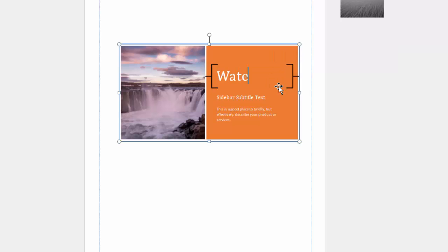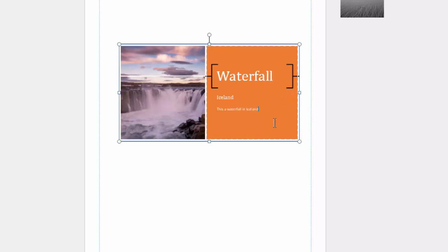I'm just going to put in something simple like waterfall, and then the subtitle Iceland. And then here you could put a little description of where it is. This is a waterfall in Iceland, just to keep it simple for the demonstration.